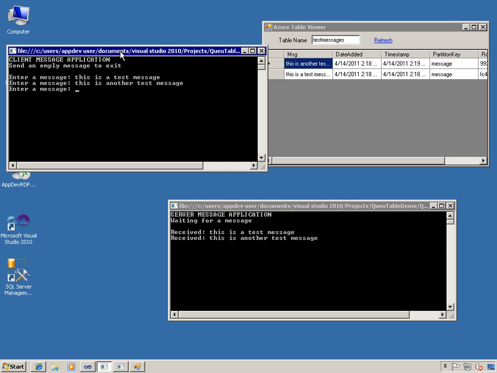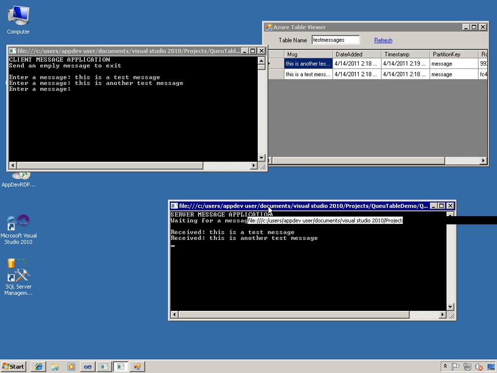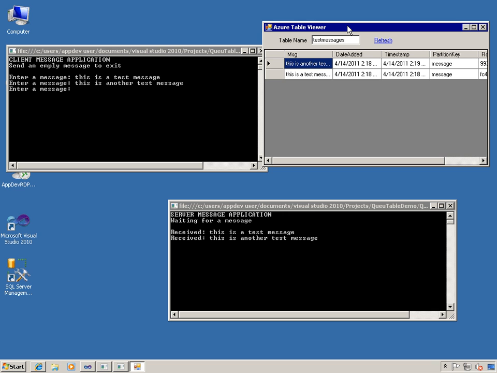We've got the client that takes the message and places those messages on the queue. The server application picks those messages up off the queue and writes those to the Windows Azure table. And then we have the Windows Forms application that upon clicking the refresh link pulls those messages from the table and displays those in the grid on the form.